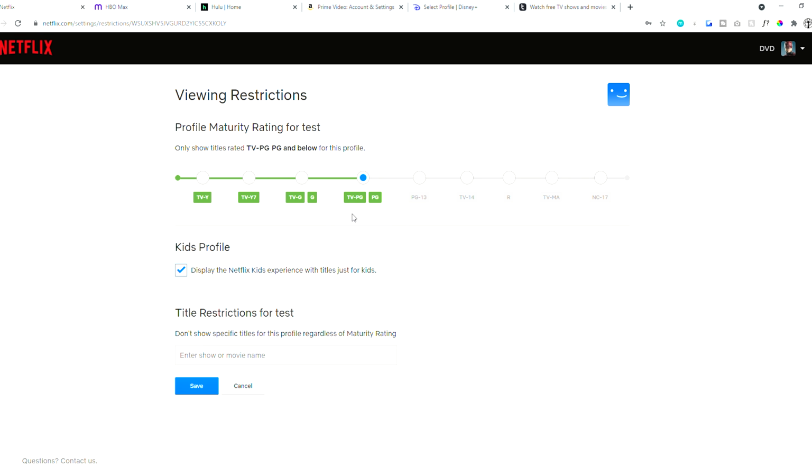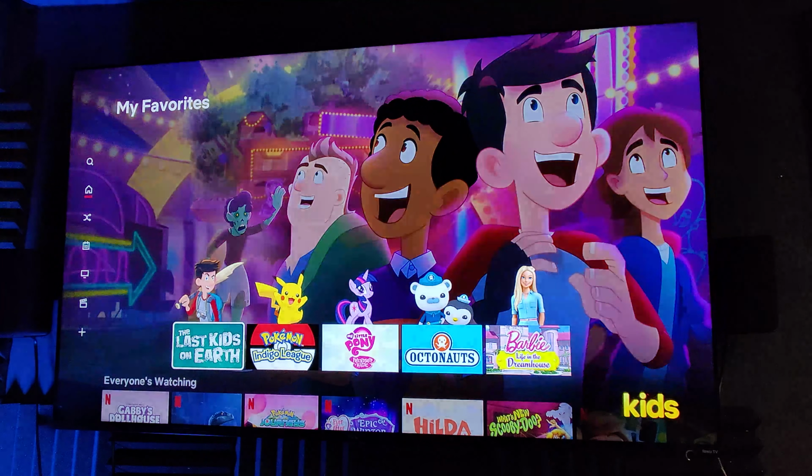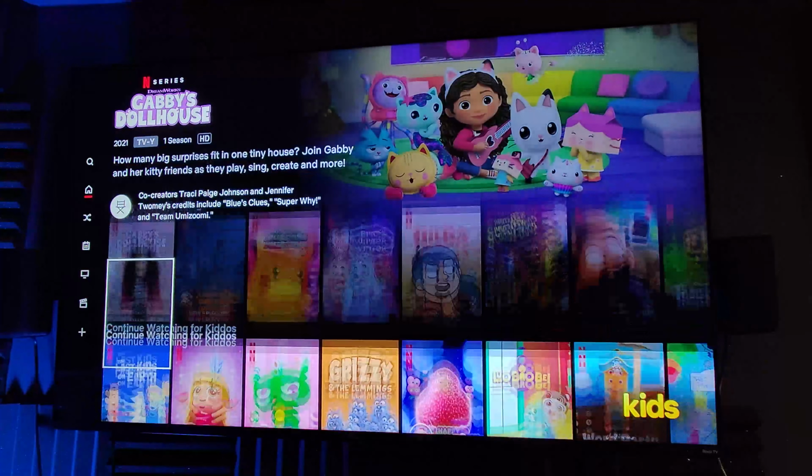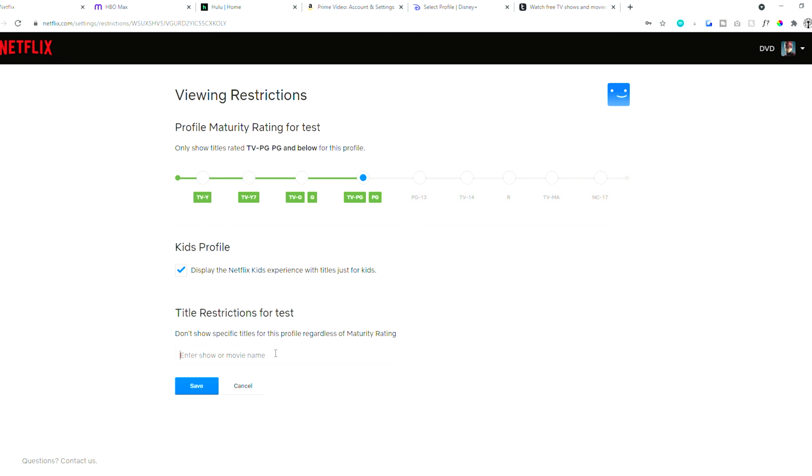Now, one thing that is really nice on this is this box right here, title restrictions for test. For this profile, the test profile I've got here. And the reason I like this a lot is, and maybe this is a little bit sneaky, but your kid is, hey, I've got a 7-year-old and a 4-year-old. I know how this goes. They get obsessed, right? And pretty soon you don't want to hear the theme song or watch the show anymore. Whatever the show might be, Tayo the Little Bus, or whatever these shows are that the kids are watching. If it's driving you absolutely crazy, you can go ahead and restrict that specifically.